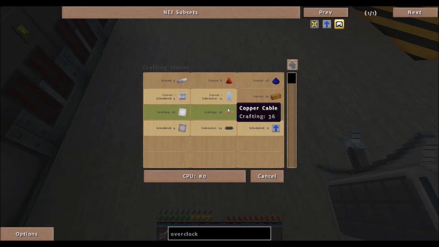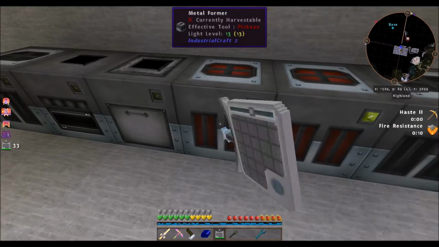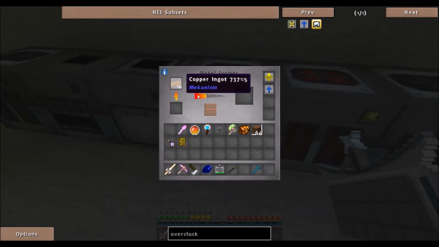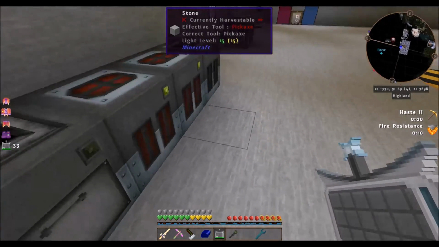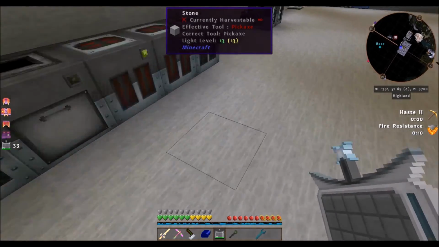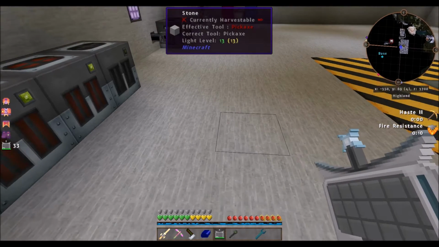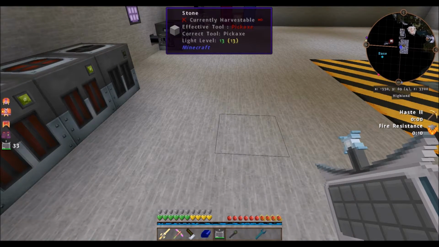Good thing is that the cables and the plates are made independently of each other. They're in two separate machines here. You got the roller making the plates, you got the extruder turning ingots into cables, and everybody's happy. So that's that. And we will go ahead and return when these are finished, or close to it at least.